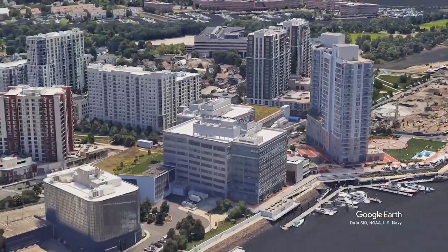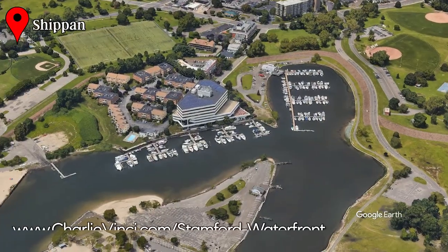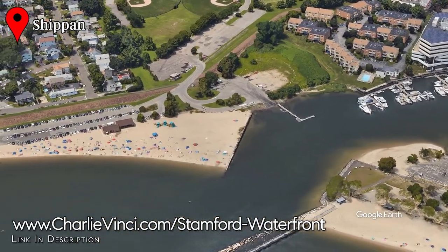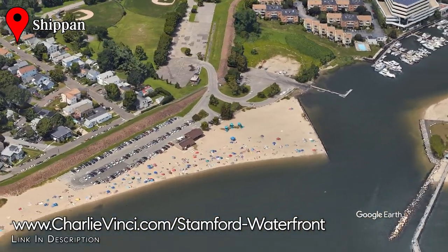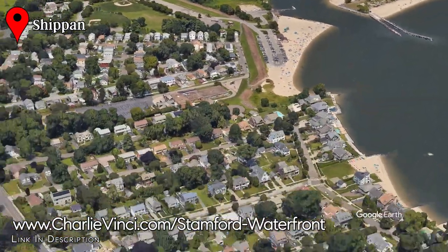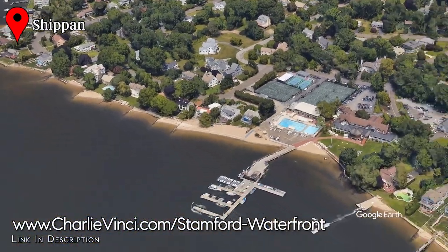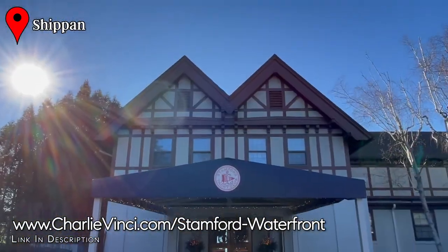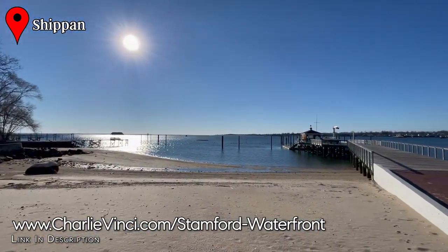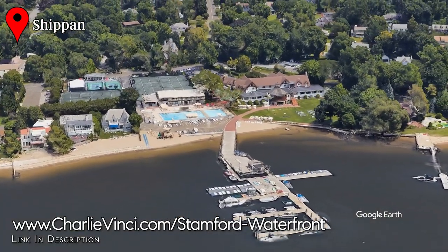Let's hop over and take a closer look at the neighborhood of Chappan. In the northern part of the peninsula, there are several marinas capable of hosting large boats. This is also where you'll find the beautiful West Beach, which is public. If a private club is more your thing, you have two options. On the western side of the peninsula, you'll find Stamford Yacht Club with its junior sailing program, tennis, oceanfront pool, and a small beach. If you're a competitive sailboat owner or want to be, check them out because they host several regattas every year.